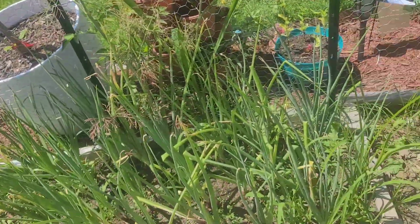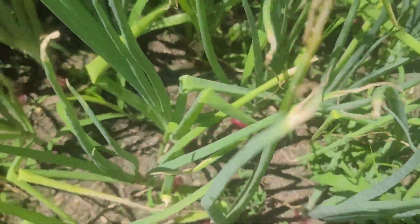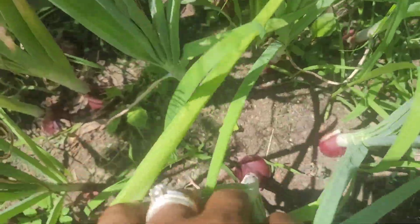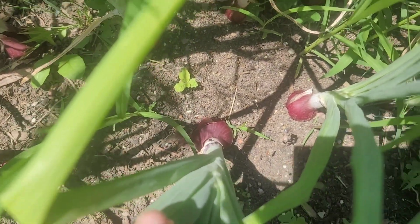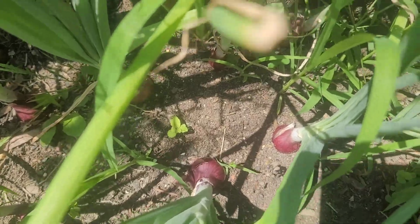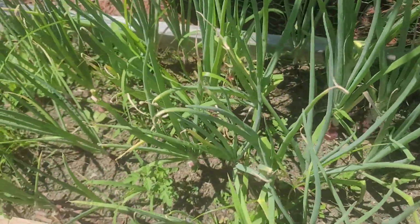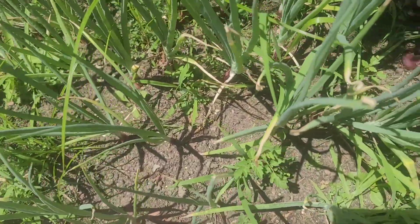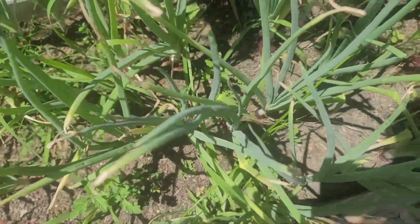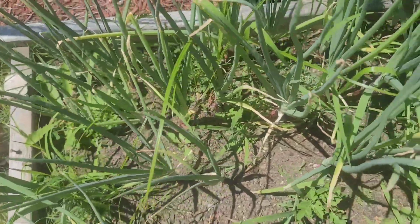Right over here is all of my red onions. As you can see, they are bulbing up nicely. I did utilize my clay soil, y'all, to do this. This is actually a new bed that I amended. When I made that video to amend your soil, this is the bed that I created. So all of these onions are doing well.